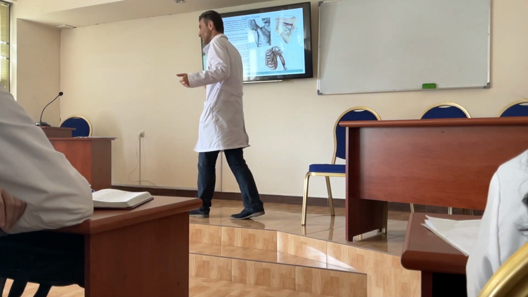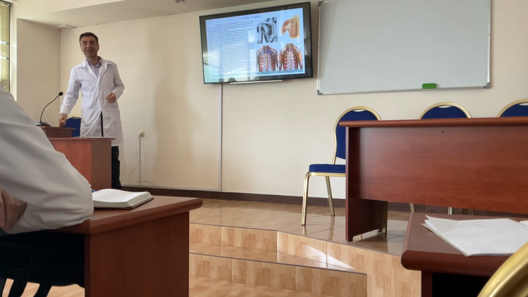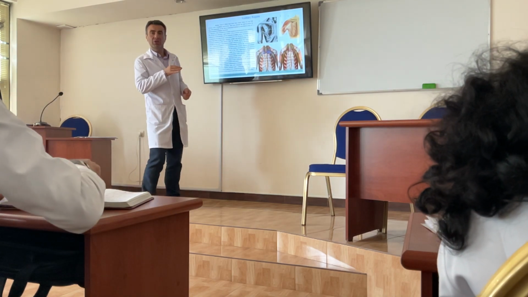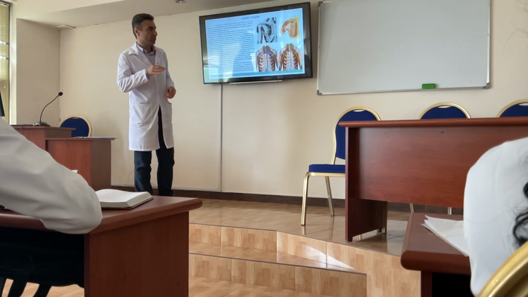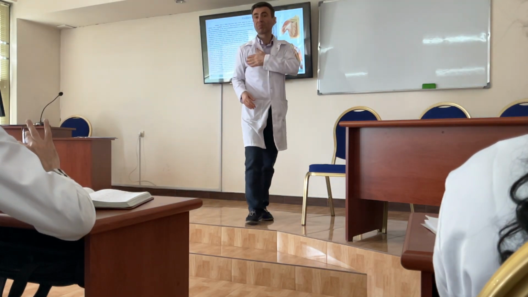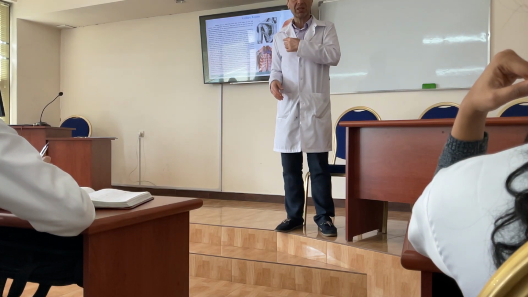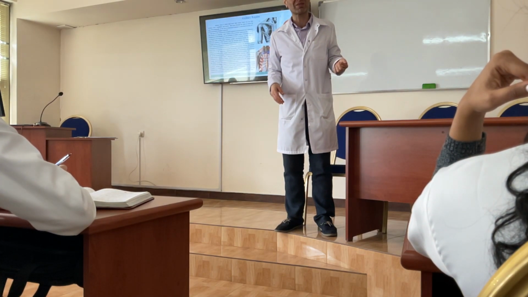But how can I describe it? For this description, guys, I need to make some division of the fossa axillaris into compartments. And for that division, as you know, we use the anterior superior thoracic region. And we use three structures: the clavicle, and the major and minor pectoral muscles.